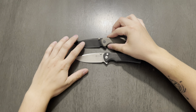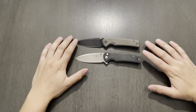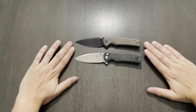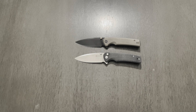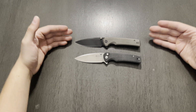And I'm actually going to be comparing this knife a lot to the WE Subjugator. Now, the WE Subjugator, I have an unboxing, first impression, and final thoughts video on this. This is a $225 knife. This is a $50 knife. And I believe that the $50 knife is better than the more expensive one.